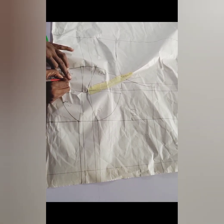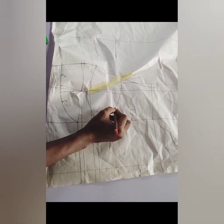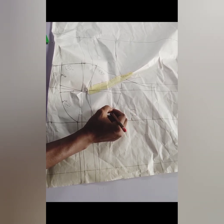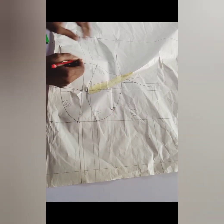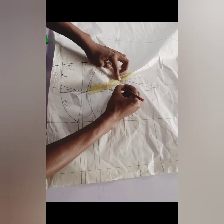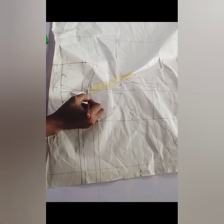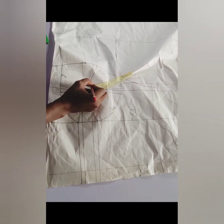Okay, as you can see, I've made an angle at which when I cut it out, I'm going to give it a nudge, and as you can see, this side, I'm going to give it an arrow to show that that is going to the center front and side front respectively. So you want to label all your corset parts the way and manner in which you would understand after you cut out. In case it gets scattered or something, you won't have to be worrying about which parts go where.